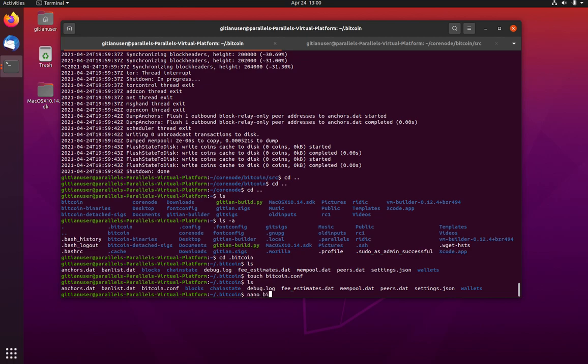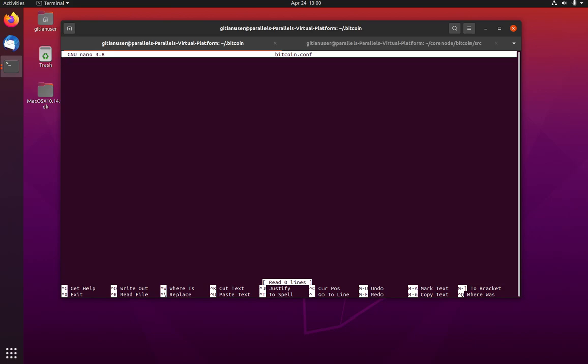So if we want to customize it, I use Nano because I'm a pleb. This is just a text editor we've gone into, so we can write stuff like prune=5000, and that will mean 5,000 megabytes or 5 gigabytes, and that will mean your node will only keep the recent 5 gigabytes worth of relevant information. And it will lose the rest. So it won't be a full node exactly, but it still will have verified everything, and you can still trust the information it gives you. This is great if you don't have much room on your computer and you don't have an external drive, or you don't want to have it.